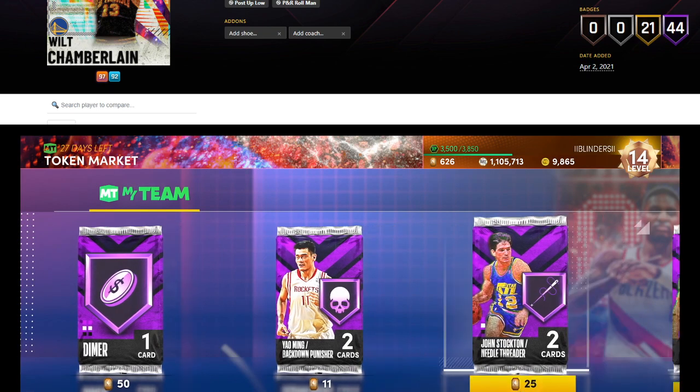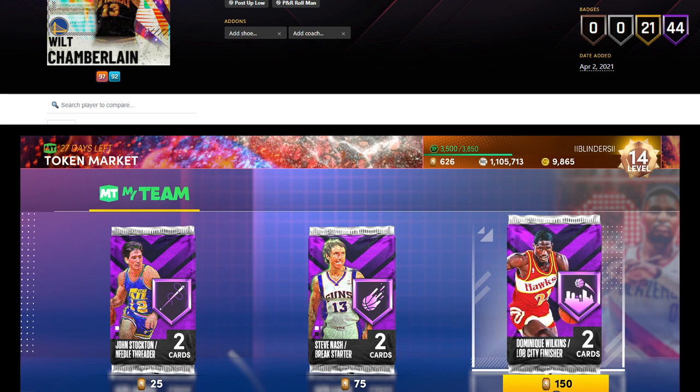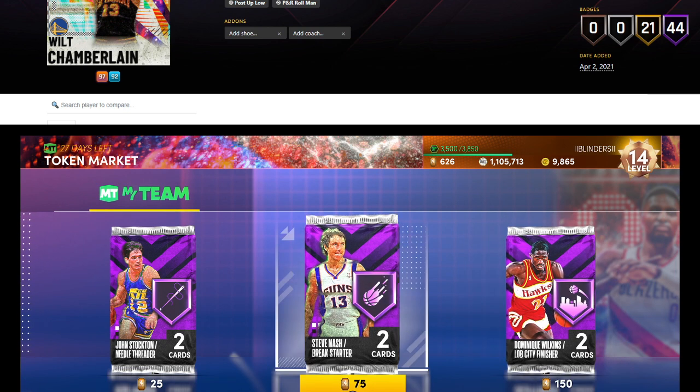Back down Punisher, Needle Threader, Break Starter, and Lob City Finisher. So I'm going to go ahead and say that this Lob City Finisher one's pretty worthless unless you want Dominique. If you just want to liquidate tokens into MT straight up, this might be your best way, just to buy this Dominique and sell him back. I'm not really sure what he's going for at the moment.